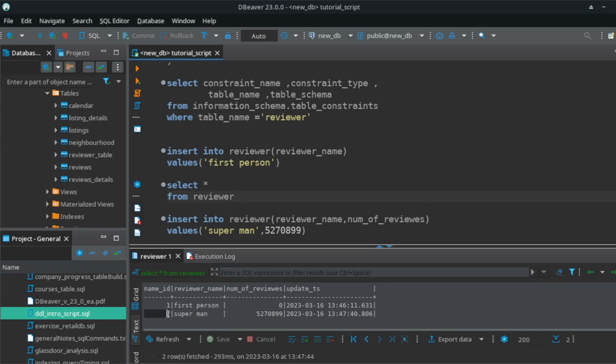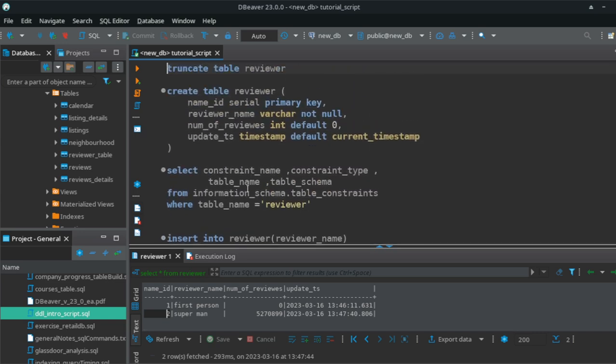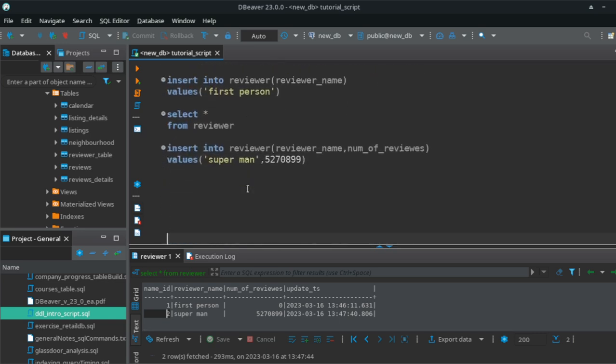Now if I do this select, you'll see that the number got entered, the name is Superman, and this name ID got automatically incremented. And the point here is that now let's check the sequence. There is a way to check the sequence: select, again mistake, so you have to practice.